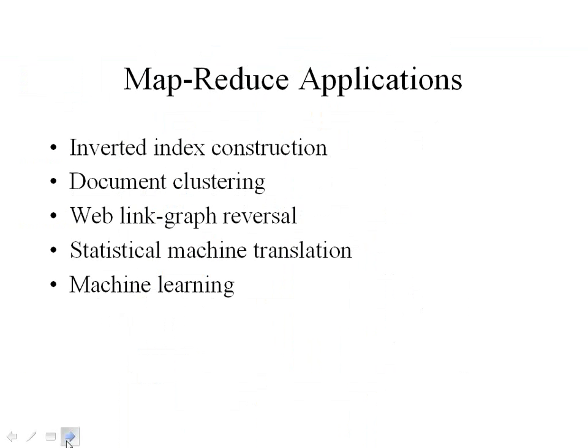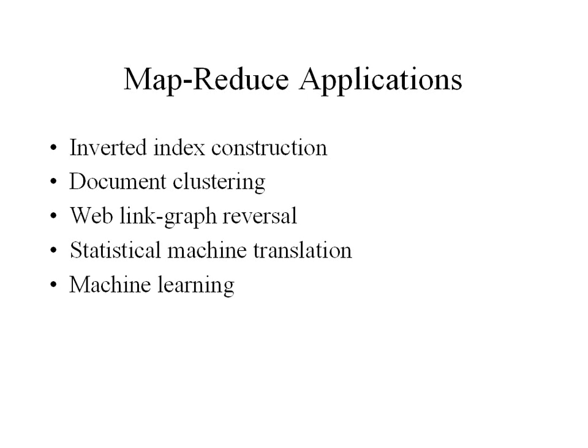With the MapReduce app, we can build lots of applications, and a few are shown on the slide. You can make an inverted index, do document clustering, web link graph reversal, statistical machine translation, machine learning, and other data mining processes. You can easily handle these with MapReduce algorithms, because these problems involve lots of data, and we need intelligent information that we can process fast so that we can use it in other applications.